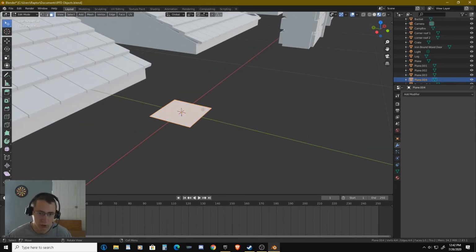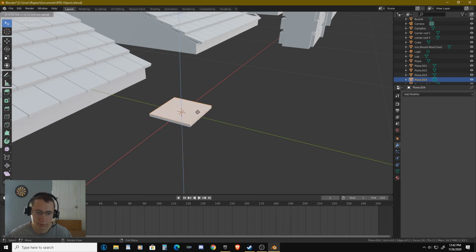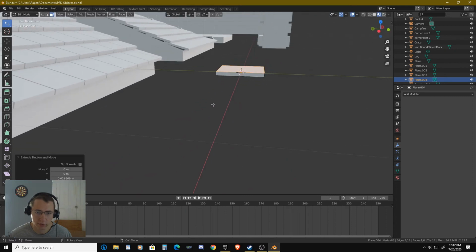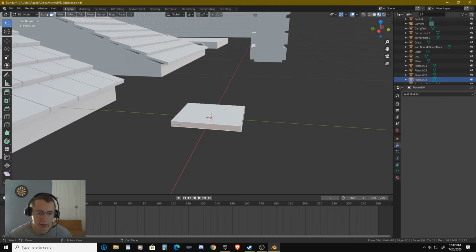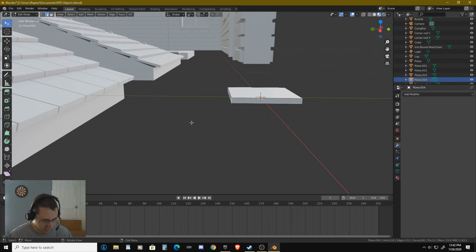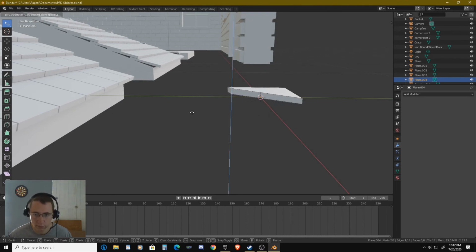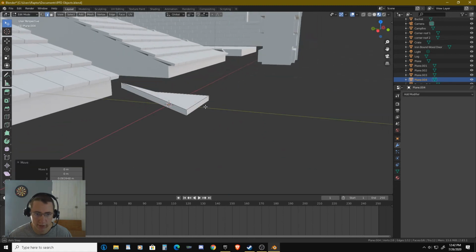Okay, we'll go ahead and get into here, and we're going to extrude this up slightly so that we've got about the thickness of a roof tile. And we're going to select this edge, so go Control 2 to select this one and move it up. Probably about like that.